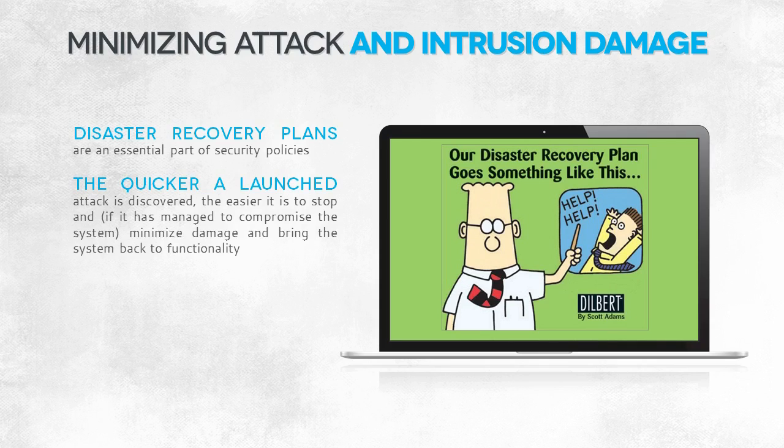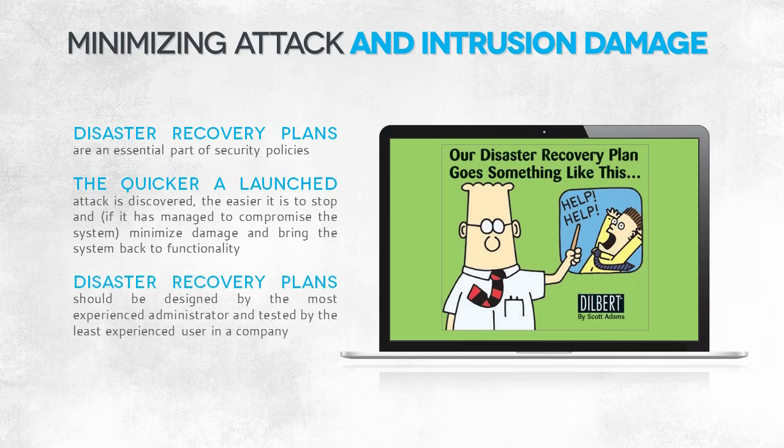If a person whose task is to care for system security can't answer these questions, it's a sign that they are in fact to blame for the attack. Past experience shows that the policies that deal with recovery procedures after an attack is detected should be designed by the most experienced member of the team. Policy testing, on the other hand, should be carried out by the least experienced employees.